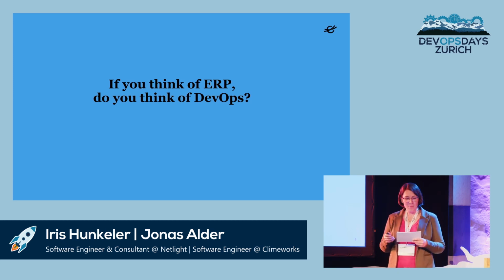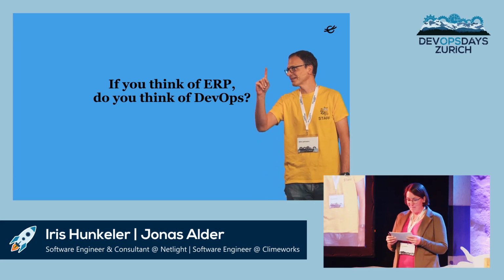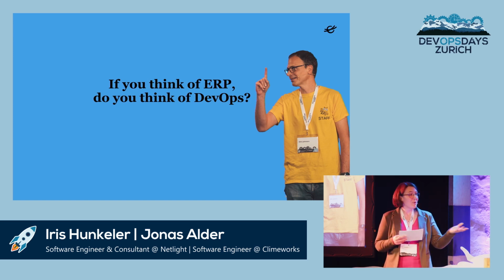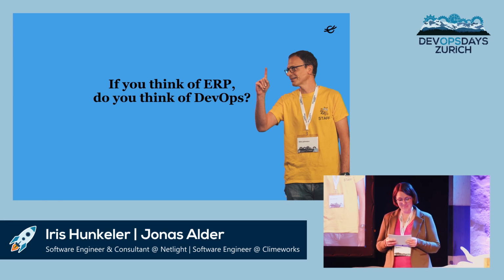Yes, I kind of saw this coming. I mean, I know we have some people in here that definitely work in this intersection. For example, Dirk, our Master of Ceremonies. But we would argue it is still pretty rare. I didn't see that many hands before. And also at Climeworks, we're not talking about just one system, but an entire network.